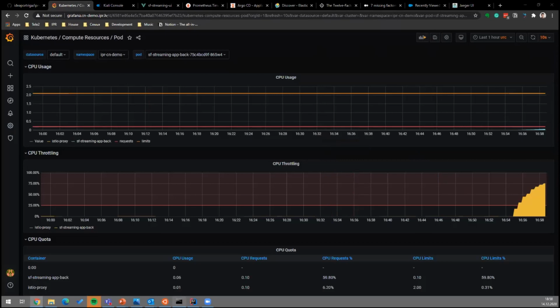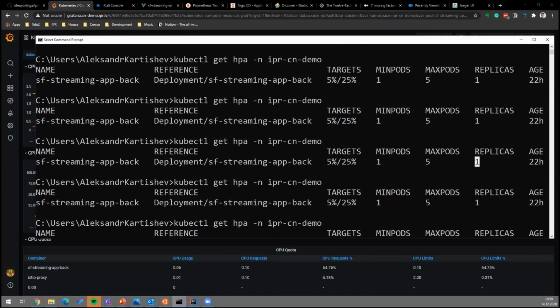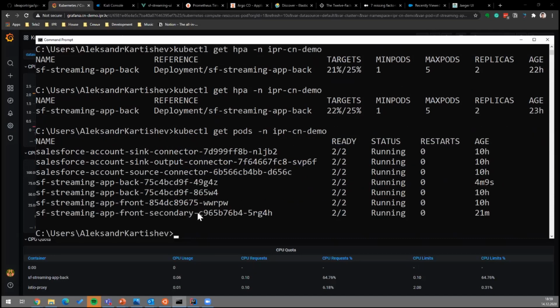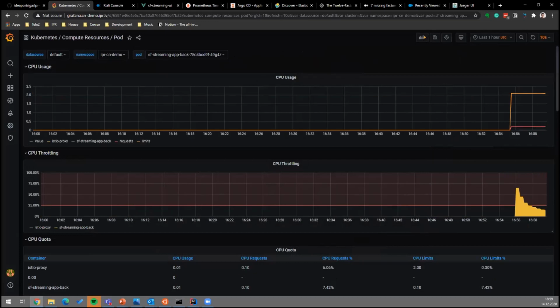And also let me finish this demo case that I was showing. We can see right now that CPU is growing. Previously it was only one replica of our backend. Right now it has automatically scaled to 2 replicas, and we can double check it by checking how many components there are inside our Kubernetes, and we see that, yes, we have 2 instances of our backend application here. And we can also see that CPU is growing on both instances.